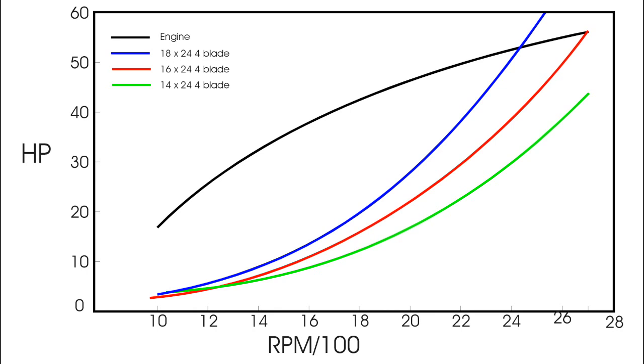Using this method, we can use our known boat speed and resistance values to calculate horsepower versus RPM curves for different propellers. What I've done here is done it for three different 24 inch diameter, four blade propellers. The green curve shows a propeller with a 14 inch pitch. The red curve shows a propeller with a 16 inch pitch. And, the blue curve shows a propeller with an 18 inch pitch. The green curve shows that we can reach full RPMs and never get to maximum horsepower rated for the engine at its maximum engine RPMs. This is what's called under propped.